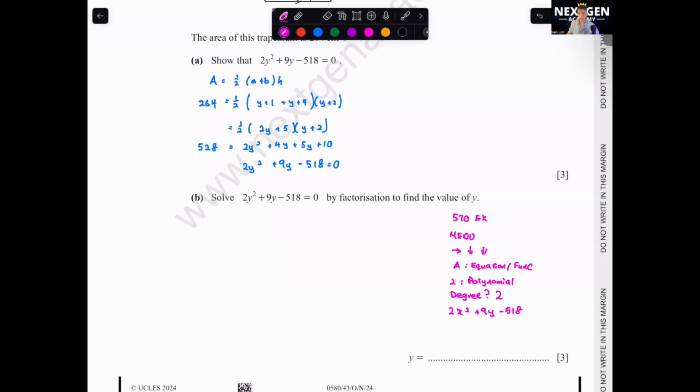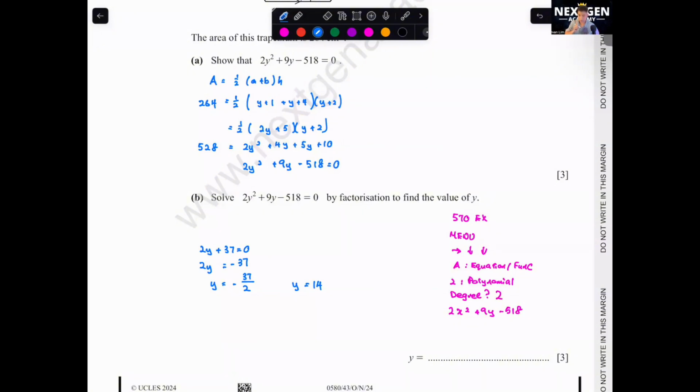If you're using a different calculator, go and Google it. Figure out the steps for solving quadratics, or factorizing. So we're going to start from the answer. I'm going to teach you all, this is in a way the cheating way. If you have a fraction, you write the fraction first: negative 37 over 2, and then y is equal to 14. We are solving for y, not x. For a fraction, you bring the denominator over first. So if your calculator shows you a decimal, change it to a fraction first. Then you want to make it into this format: 2y plus 37 equals 0. We want to shift everything to the left-hand side.